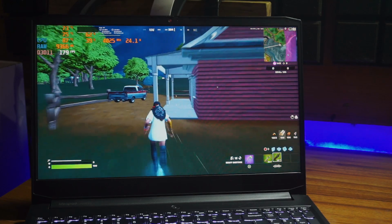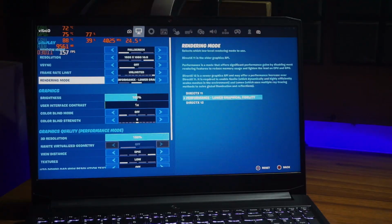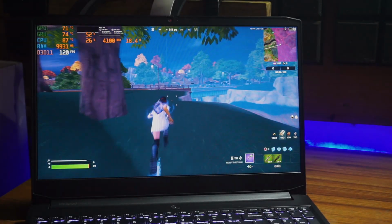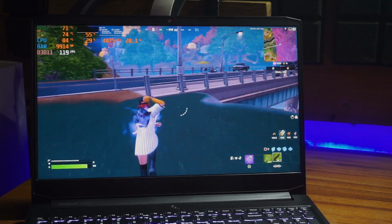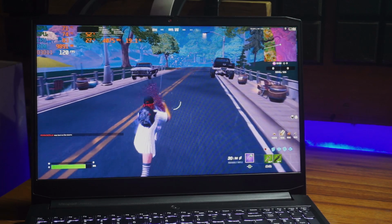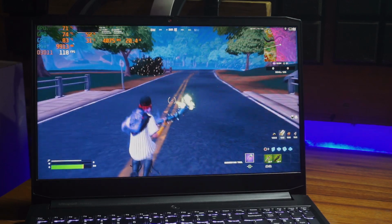There's one thing I did while recording: I switched the game to 120 fps locked, so I was not getting any dips in the frames. It was completely on 120 frames even in the storm. When you're in the storm in Fortnite, that kills your performance and all the frame rates, but still I was getting 120 frames locked on performance settings.